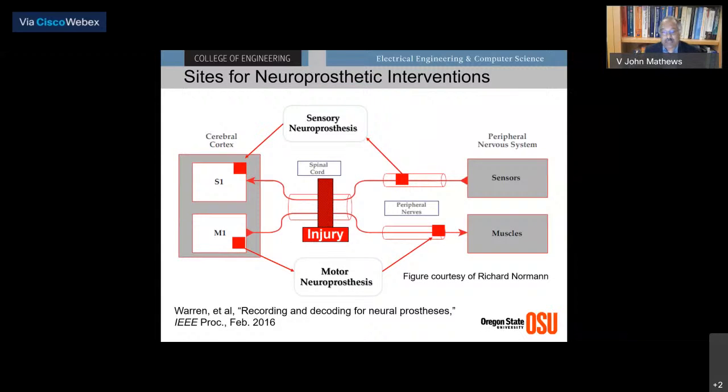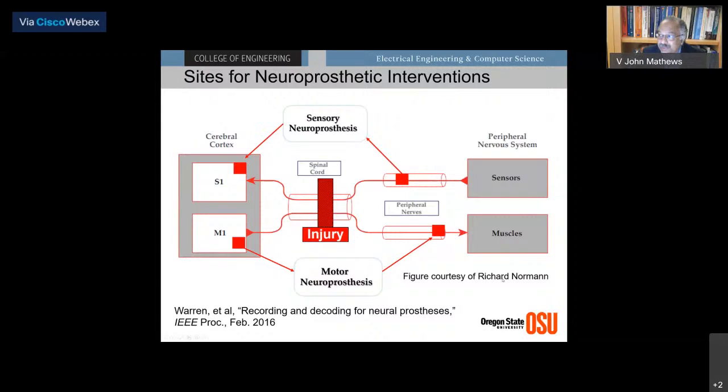So what I want to do is, I'm assuming that most of the people here are electrical engineers or computer scientists, and they would appreciate a block diagram level interpretation of the nervous system. And it also helps to actually set this framework right, because that would allow us to talk about solutions, talk about how we can actually get around some of the problems caused by, in this particular case, spinal cord injury.